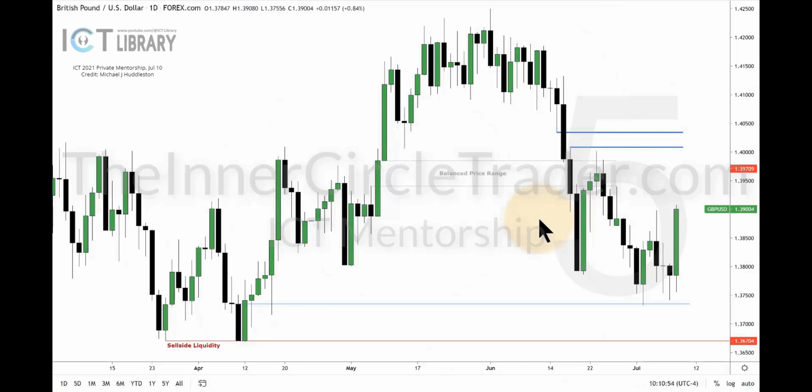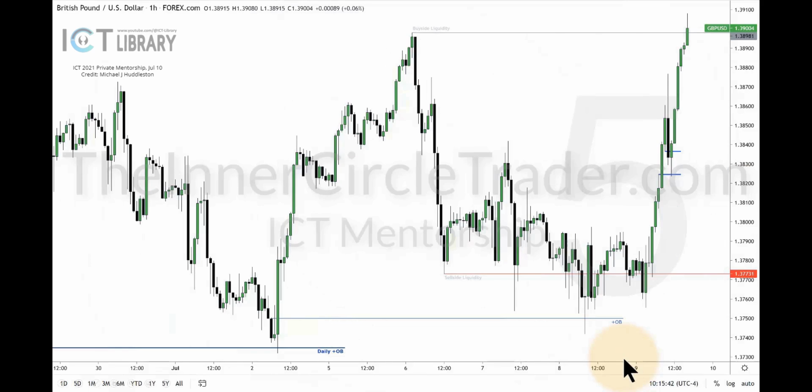Moving on into British pound. Last down close candle. Be mindful of the balanced price range because that might be influential going forward. But if it trades through it, we're looking for this rebalance right in there. British pound hourly chart. You can see that we had the original sell side liquidity here. It traded through that on Thursday, went lower, failed to go lower on Friday. Bullish order block here on Thursday's trading.